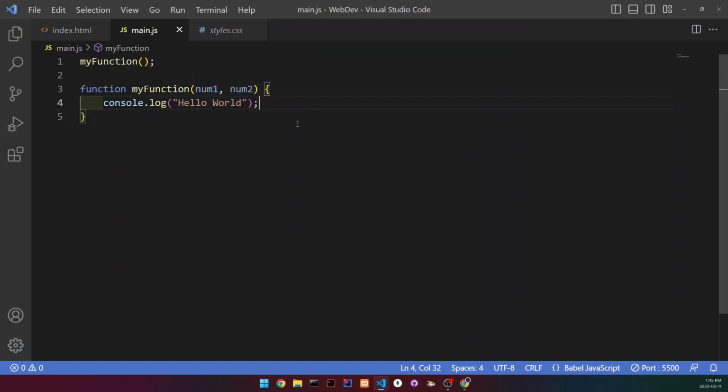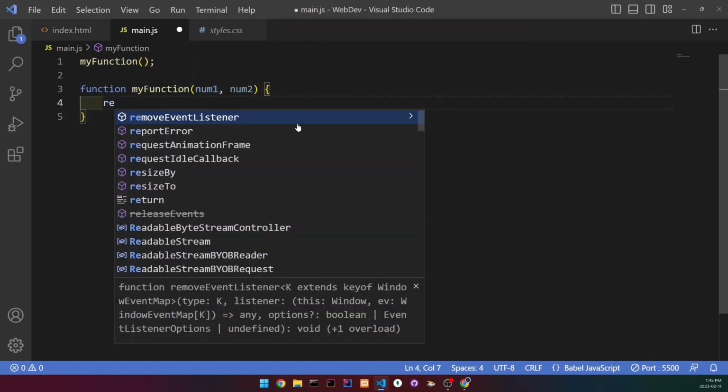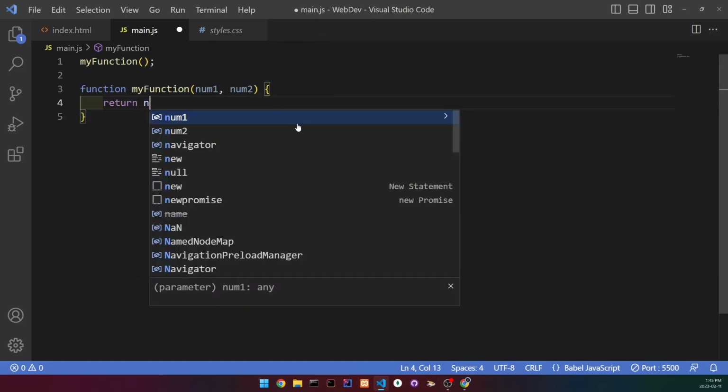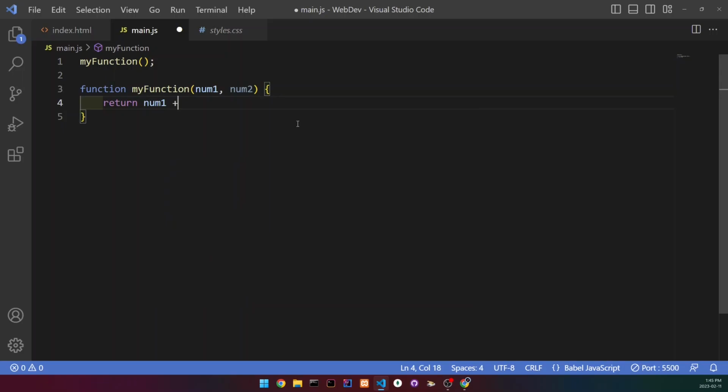So what we could do is actually return our num1 plus our num2. And this will make sense in a bit. So what's happening here is we're creating a function. Let's actually rename it to addition. This could be like a calculator function, basically. It's going to be adding different numbers. So we have a function named addition, and we have two variables inside of it, our num1 and then our num2.